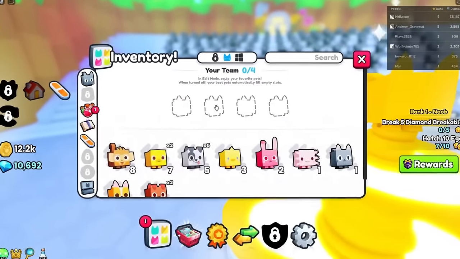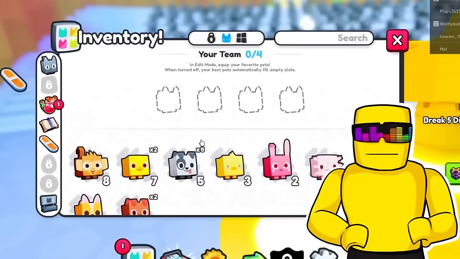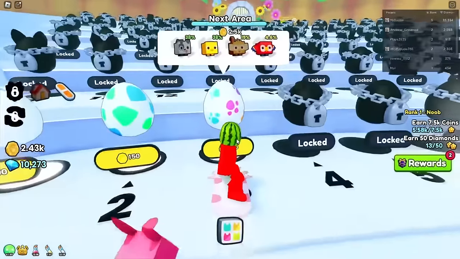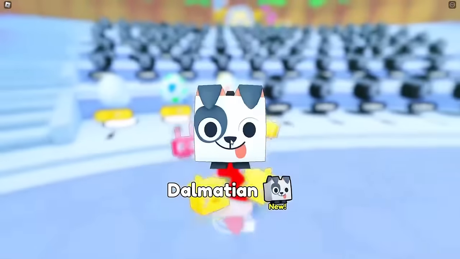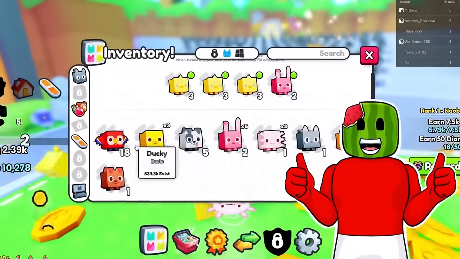Edit mode. Whoa! In edit mode, equip your favorite pets when turned off. Oh. Nah, I don't care about that. Why would I want 5? No, that is dumb. Ooh, I got the parrot, a new pet. Oh wait, the parrot's super rare. And I got my Dalmatian. Let's go. So now, Sonny, yo, my parrot gives me 18x.